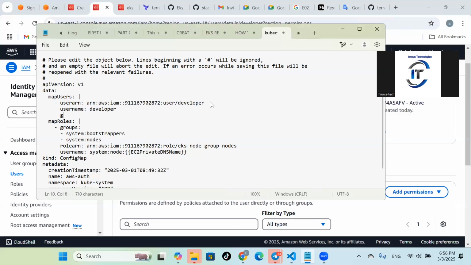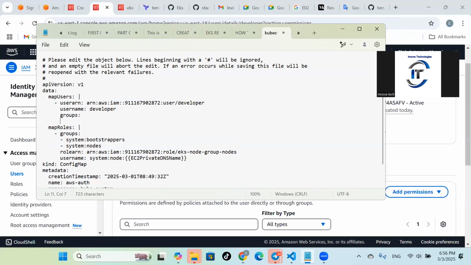Groups. What was the name of our group? The name of our group was developer, right? But now I'm just adding this guy in the reader group. But I've not created any reader group. Remember the roles we created. We created a role called reader. That's what we're actually doing now.